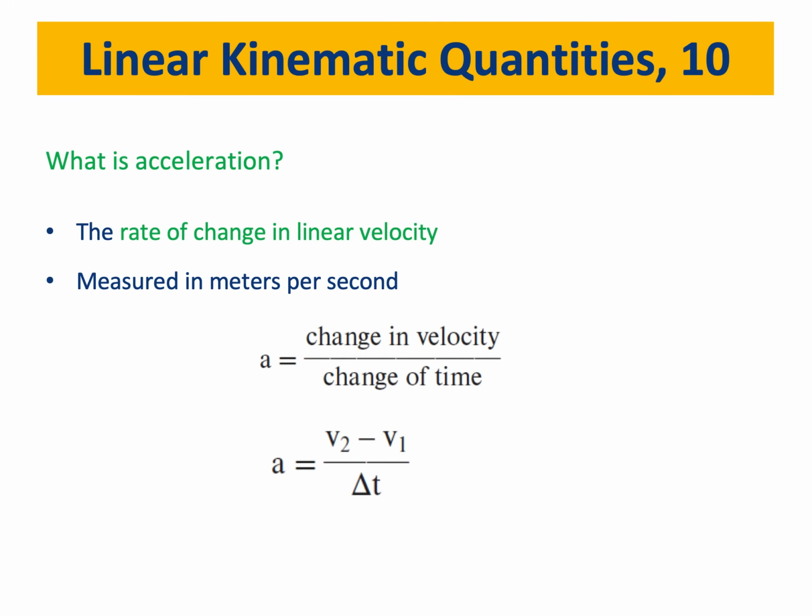The last linear quantity that we would like to look at is acceleration. It is the rate of change in linear velocity, and it's measured in meters per second squared. So yes, there's a typo here, it should be meters per second squared. It is the change of velocity over the change of time. I'm sorry for the typo here. And because it's a linear quantity now, we need to identify a reference from which we move in order to know if our acceleration is positive or negative.